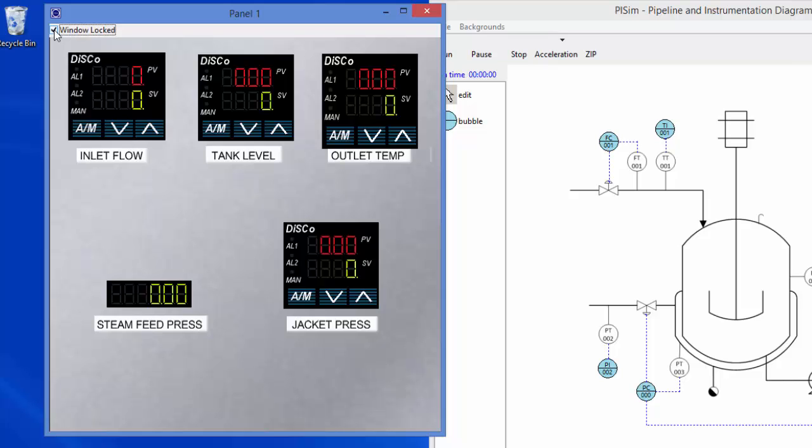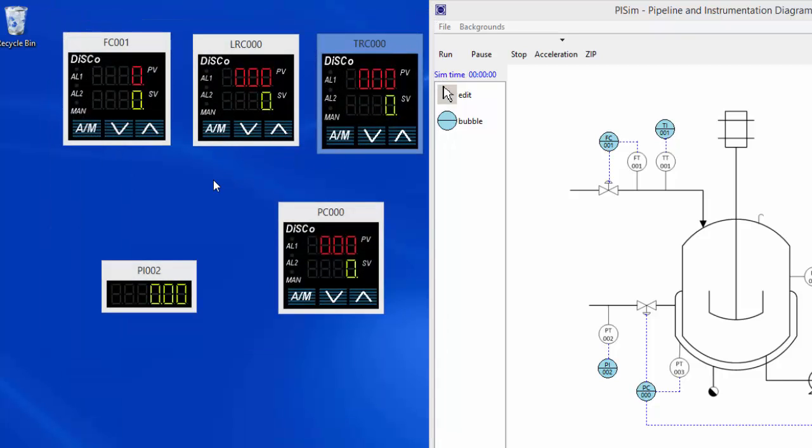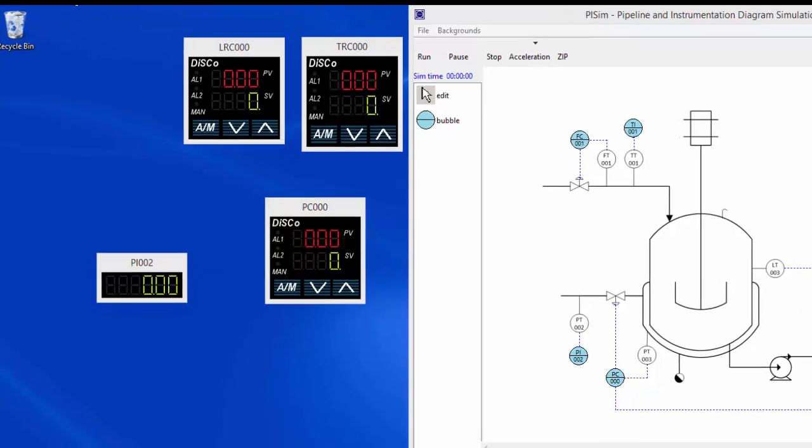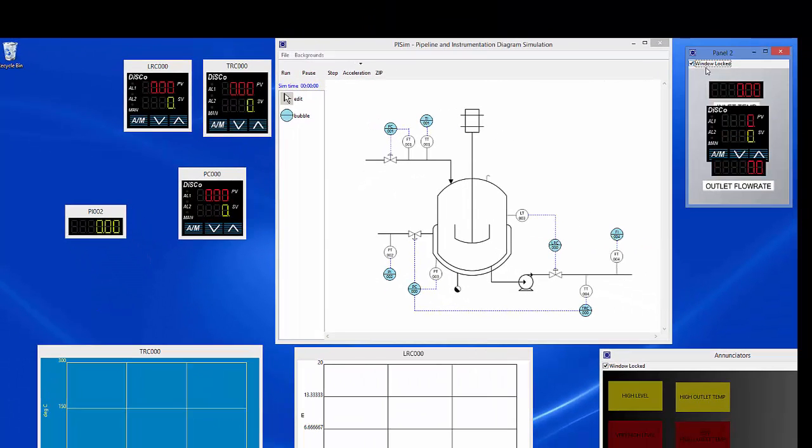If I'm not happy with the background at all and decide I want to get rid of it, well, I can remove all the devices from it individually and delete it. Or alternatively, I can just delete the background window itself, and the devices automatically move on to their own bare windows. So that just happens, and these things can then be moved about or stuck onto another background if I wanted to. I could stick it on there. So I can move it anywhere I want.